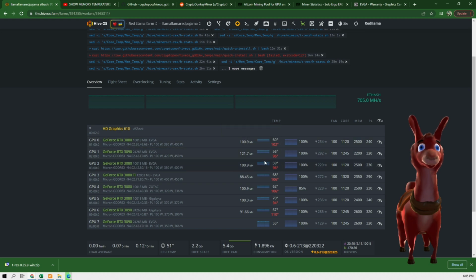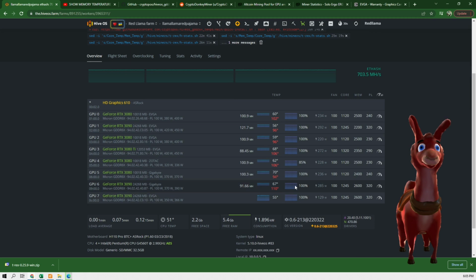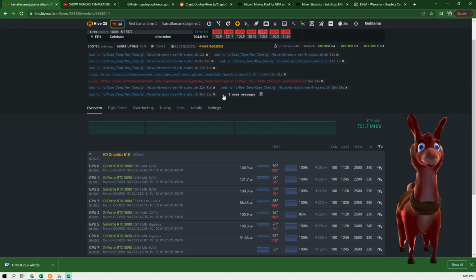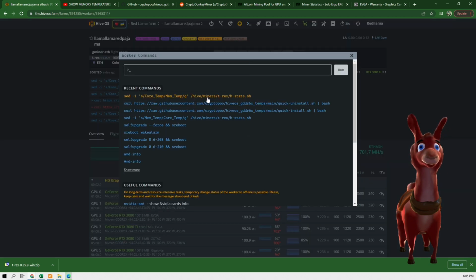So there you go, guys. It's working. I can see it right here. I don't need to go to the shell anymore, and I just had to run the latest command here to get it showing. And again, I only had to run this command first and then this one.